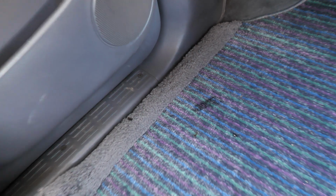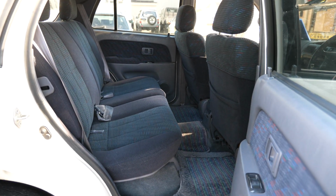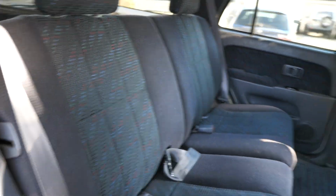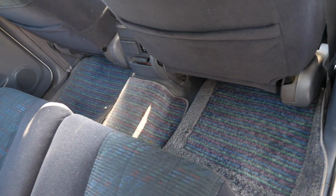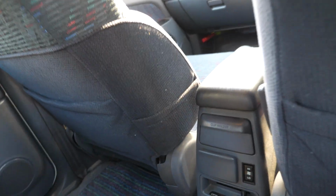There's a little bit of a stain on this mat of something. Passenger seat is excellent. Rear seats are excellent. And you get a couple of winter tires in the back with no wheels. Kind of random. Maybe they didn't want to pay to get them thrown out. Okay, as you can see, quite dark in there, but it is nice. Usually you get a gray interior, and I'm not a huge fan of the gray interior on these. It makes the vehicle look a little bit more dated, which can be a good thing, of course. You know, retro Toyota truck.